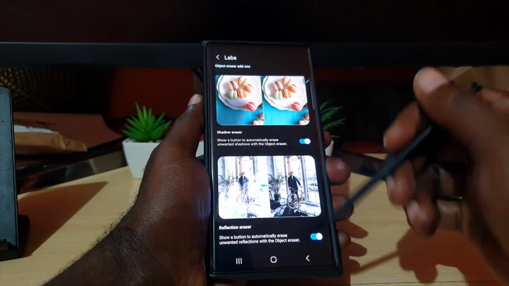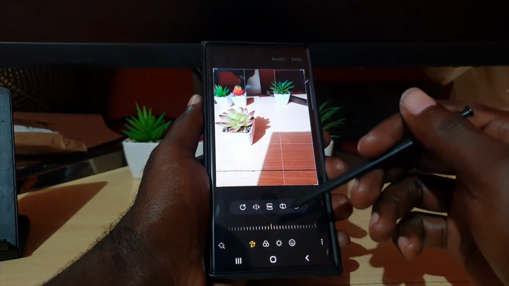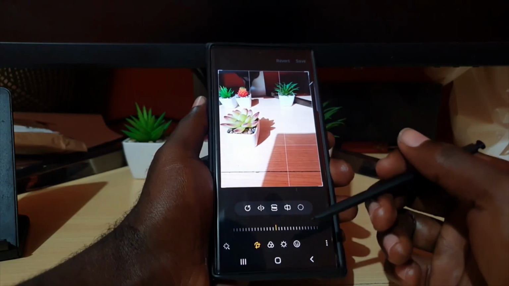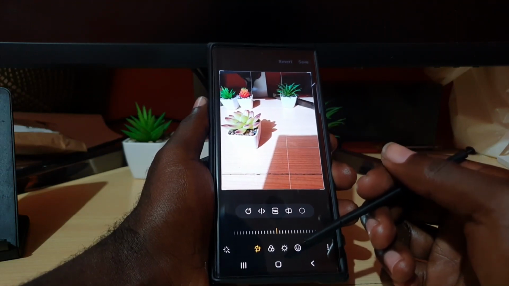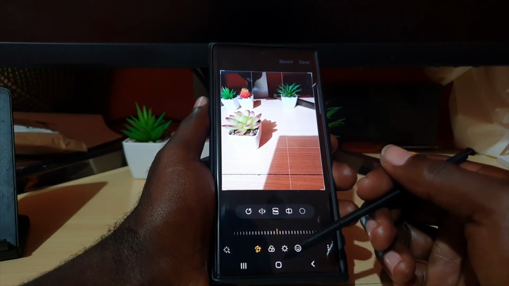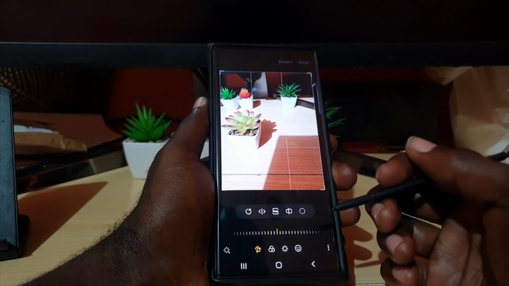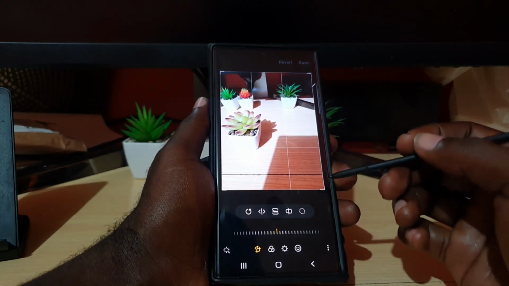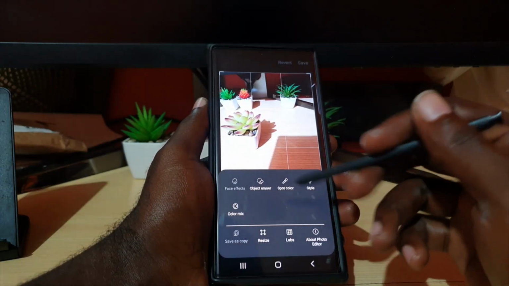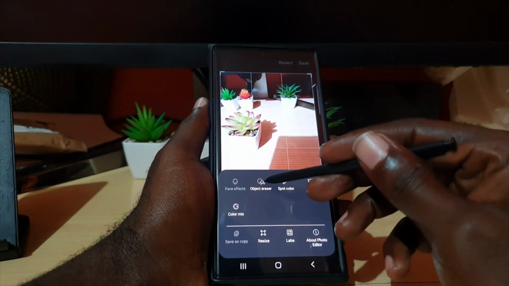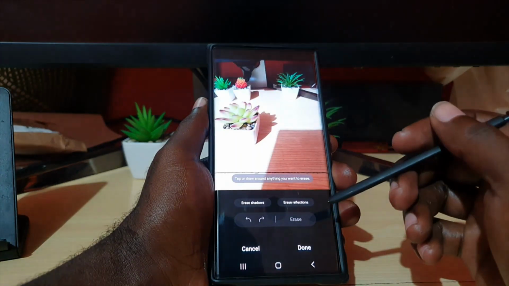It's a part of the object eraser, and of course if that's already on, which should be on by default, do note, depending on the situation, it will give you varying levels of effects. Let me just go ahead and show you what I mean here. So once you do that guys, go ahead again. Once you make sure that those features are on, go to object eraser. So it's a part of the object eraser.